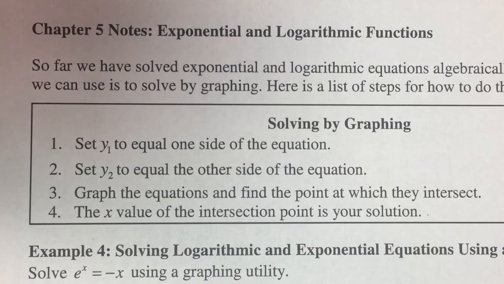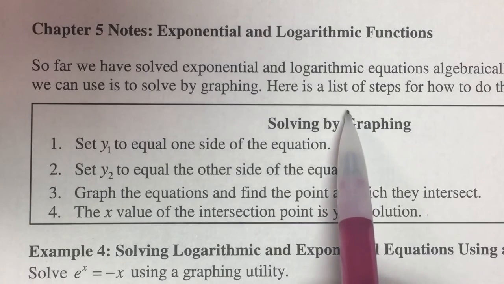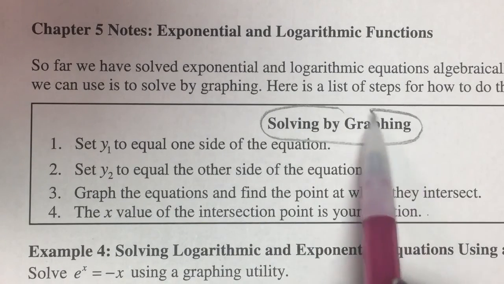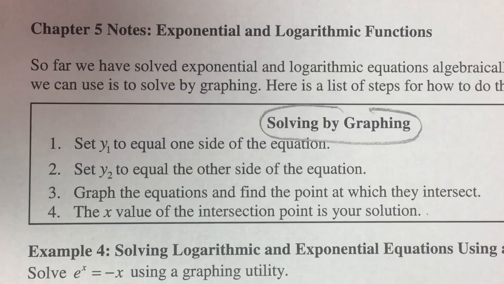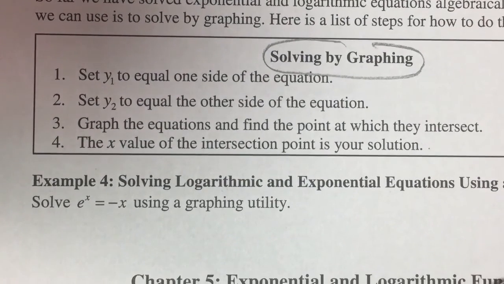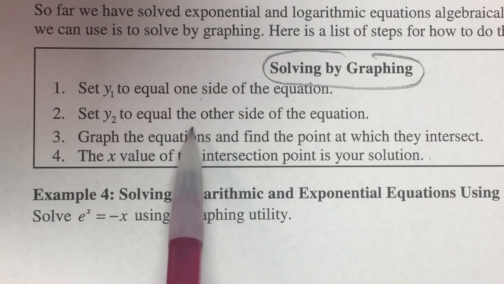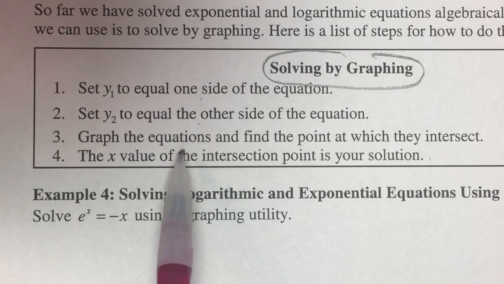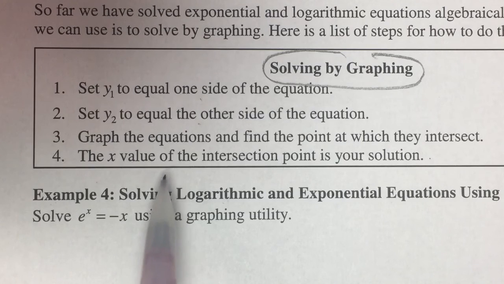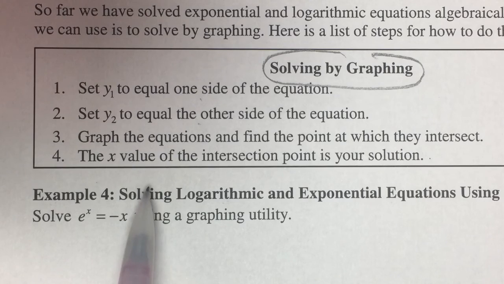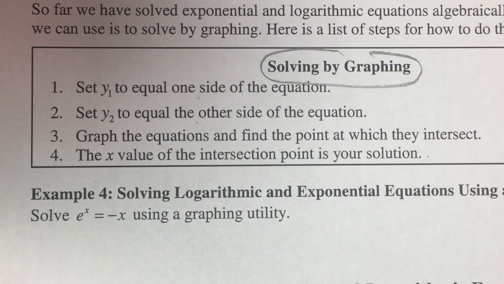Now the last thing that we want to do is we want to do it by using your graphing calculator. So like with any equation, and I actually explained this at the beginning of the course, you can solve any equation using the graphing calculator. All you have to do is take the left-hand side of the equation, put it in for y1, and take the right-hand side of the equation and put it in for y2. Graph those two graphs and see where the two lines cross using your intersect. And remembering you're solving for x, so you're only looking for the x of the point.